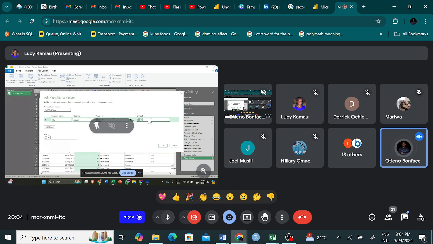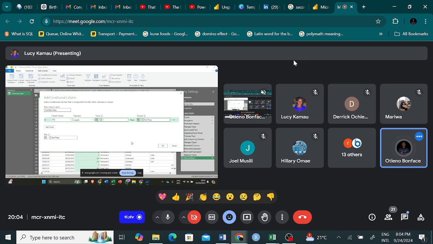So what is supposed to be there? Then you say that this person is full time. Otherwise, so else, there is else. Did we check the else function? But okay. So else, no, the else function is in R and Python. So else, you could say the person is part time, right? Yeah, part time, and then just click. So that is the function that is supposed to be written.